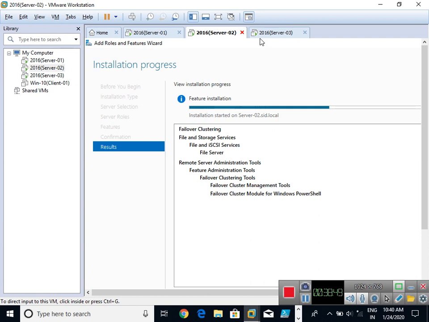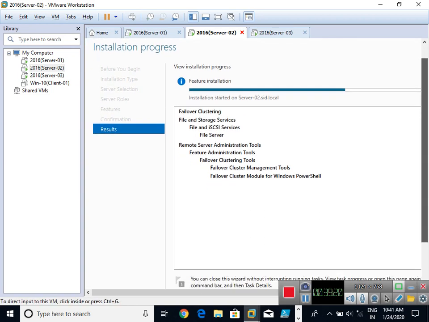We need to create separate clusters for every service. Like right now we have 6 file servers. We need to add one cluster on those 6 file servers. After that we need to go for DHCP. So we have 3 or 4 DHCP servers. Then we can add a different cluster. One cluster provides one resource. So if you want clustering for 3 services, then you need 3 different clusters.